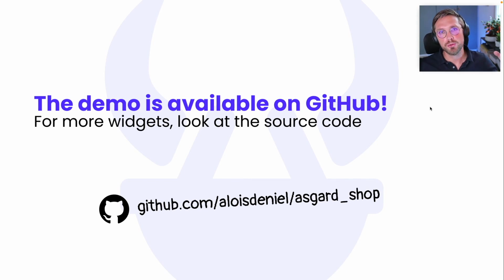Obviously, I just showed you a small part of the implementation. If you want to go deeper into the example design system, I highly recommend you check out the source code you can find on my GitHub. You will also find a link to the Figma design file from there. So don't hesitate to go there and to ask questions in the issues of the repository if you want to.